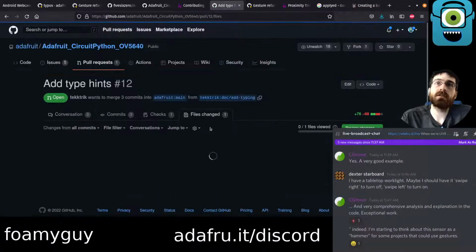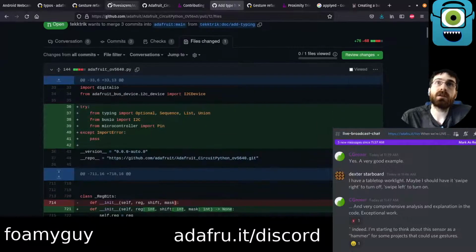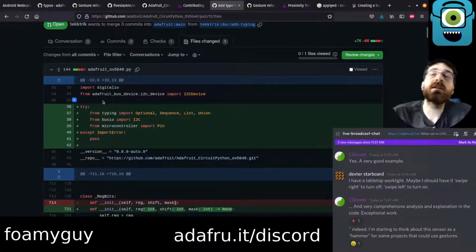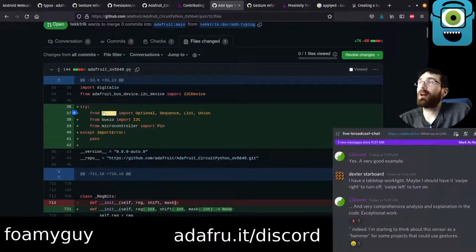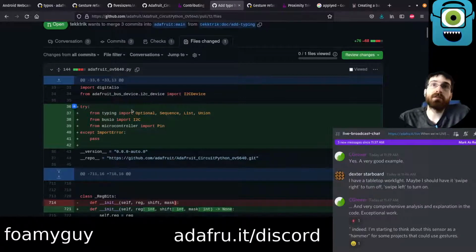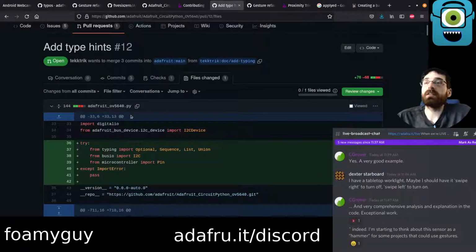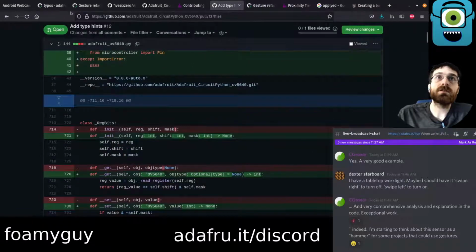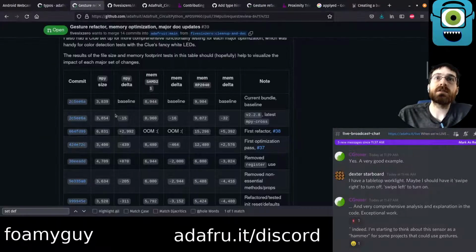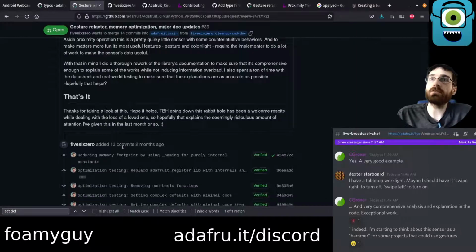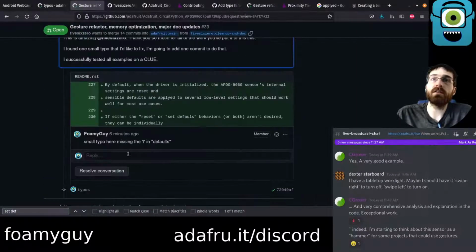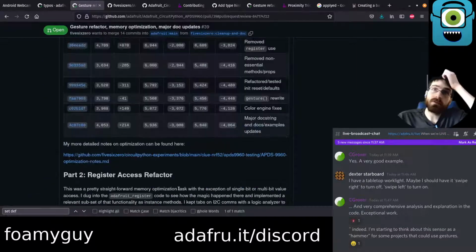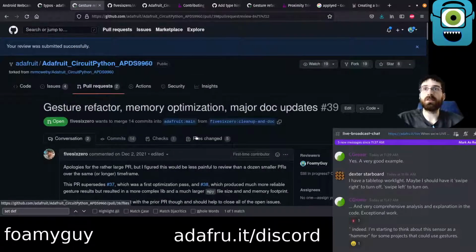Tech Trick doing some more fantastic work on typing. Huge shout out as well to Tech Trick, who has done a whole lot of typing PRs and other various improvements to lots and lots of different libraries. Tech Trick has done a lot of really great work across all the libraries. While this is, oh, actually this passed. I say while this is running CI, I'll take a look through this typing one, but we actually passed already. So yeah, I think we're good here. I am gonna leave an approving one.